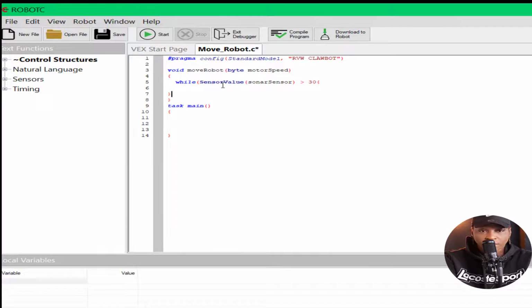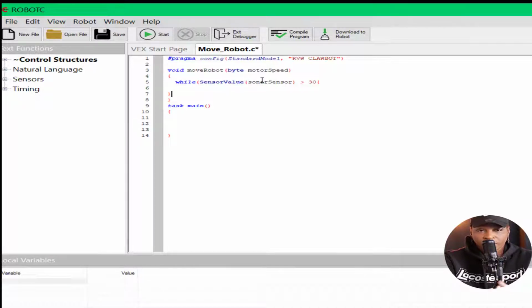Inside of the while loop, we have a sensor value function that's going to return the value of the sensor we declared inside of the parameters. In that case, we declared a sonar sensor, and the sonar sensor is just a sensor that brings back a value from the robot and the range of the object.